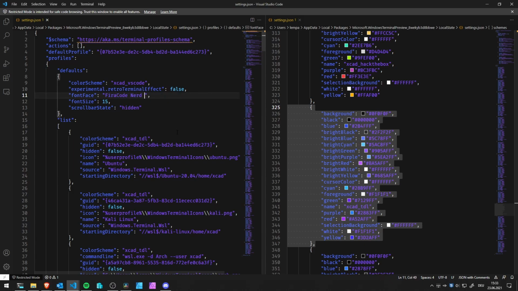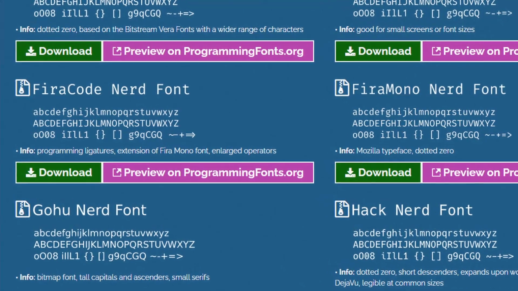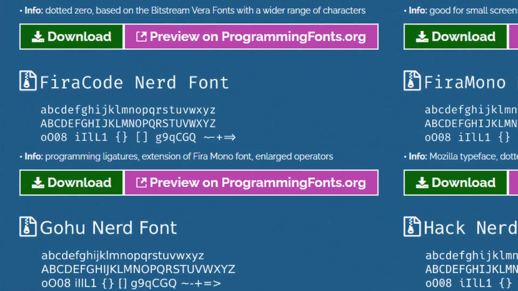Put the name of the font there, and when you're using a terminal command that will display icons, for example the exa program or other shell themes, then you should immediately see if it's working. I'm using the VSCode Nerd font because I like the way it looks and it just works best on my terminal setup on both VSCode and Windows Terminal.